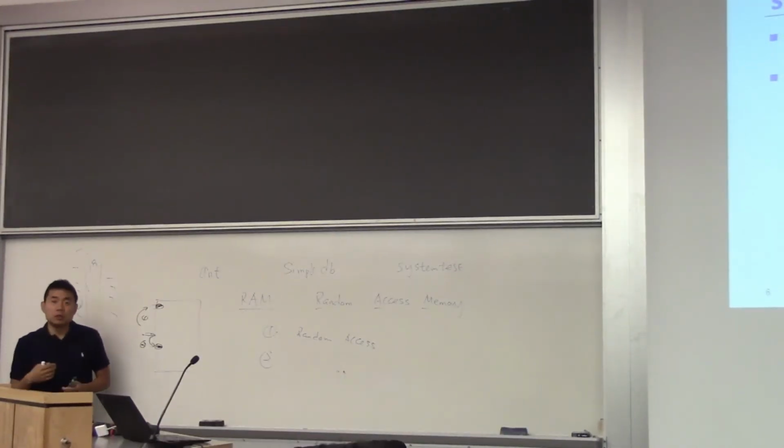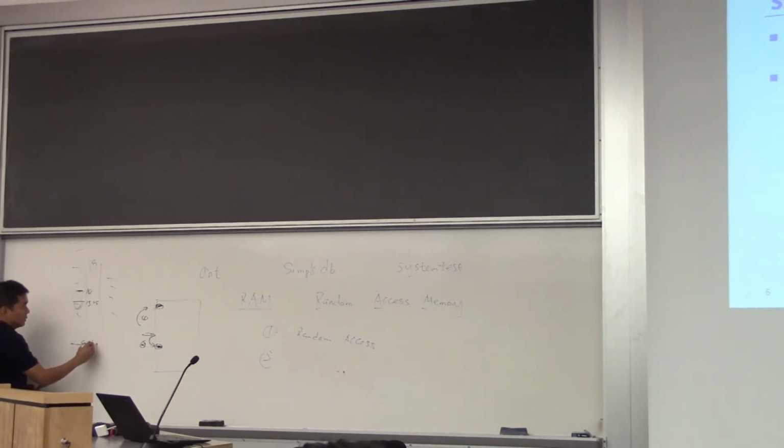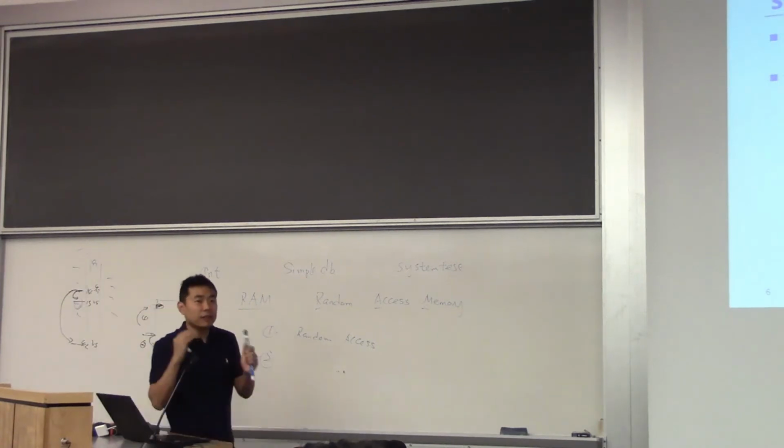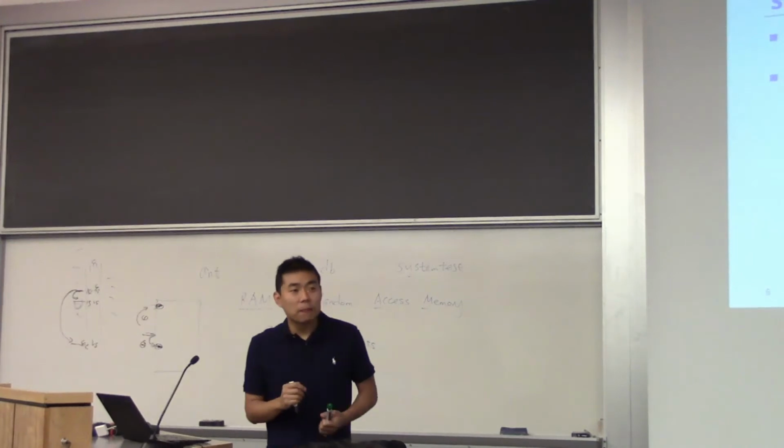It's a little bit counterintuitive, right? If you go back to the airplane example I just gave you, if you're in row 14, I tell you to go to row 15 versus I tell you to go to row 42. Intuitively, it should take less time for you to go from here to here versus going from here to here. But that's because you are a human being. You are a physical, mechanical object. It takes time for you to walk down the aisle.